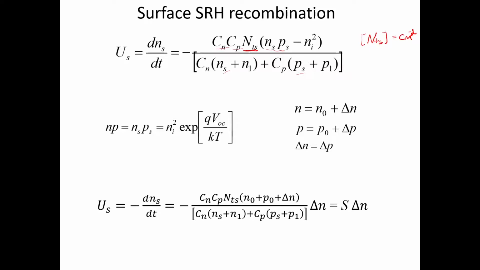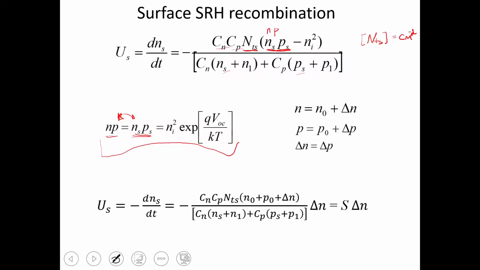So now, first of all, I want you to recall this equation which we discussed a few slides prior, and we have shown that this product of total charge carrier concentration, electrons and holes in the volume, is equal to that at the surface. So we can interchange these with each other in our equation. So instead of NS times PS, we can write the product for bulk values. It will be just N times P.